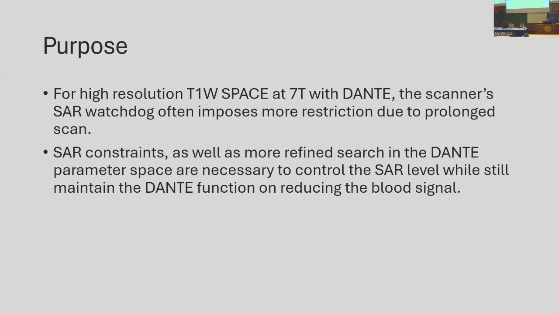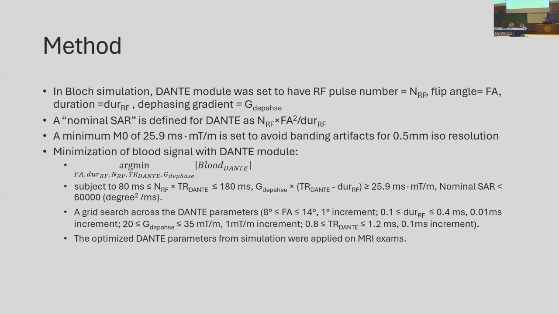As you already know, at 7T, T1 SPACE with Dante preparation is very challenging because of the SAR restrictions. So the purpose of this study is to address this problem with simulation. Our method is, in addition to the standard Dante simulation, we also add the constraints of the SAR, as well as the M0 for the desired spatial resolution.